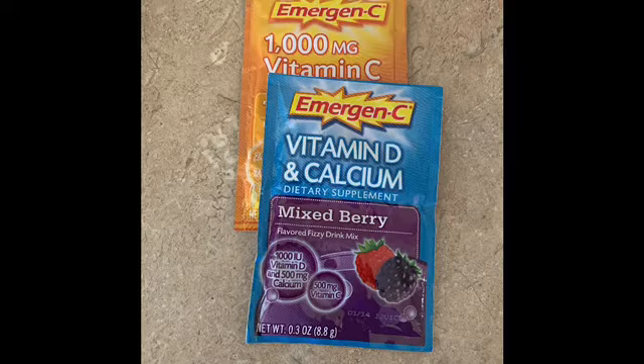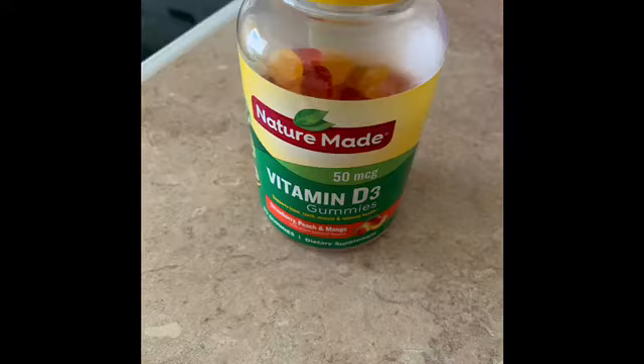Vitamin D is another thing I like to use. Vitamin D provides immunity and is another way that I boost my immune system. If our bodies are vitamin D deficient we are more likely to become sick. Vitamin D is activated by being in the sun, and a lot of times people aren't getting enough. So taking a vitamin D capsule or supplement and getting sunshine is a great way to help boost your immune system.